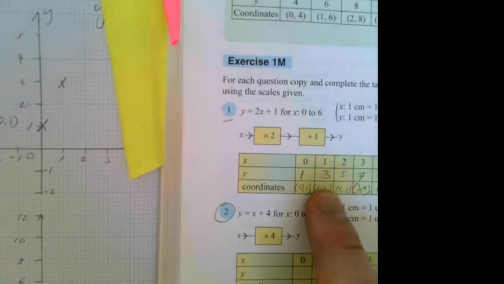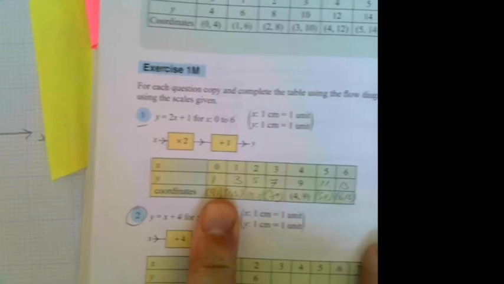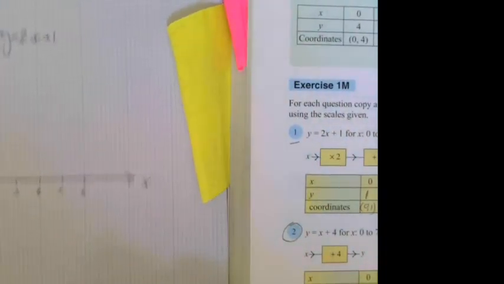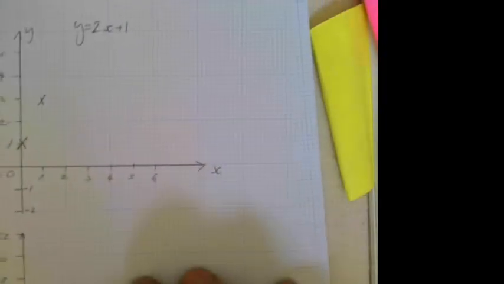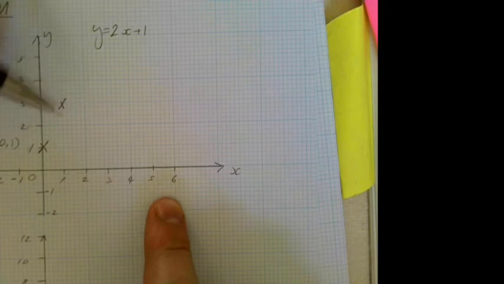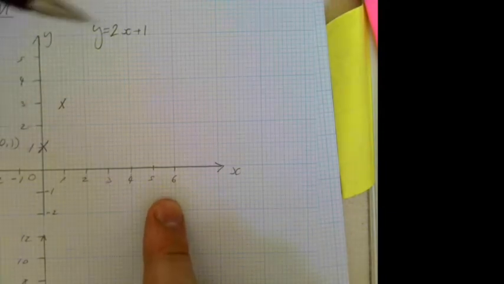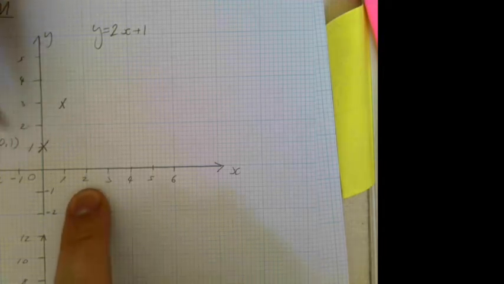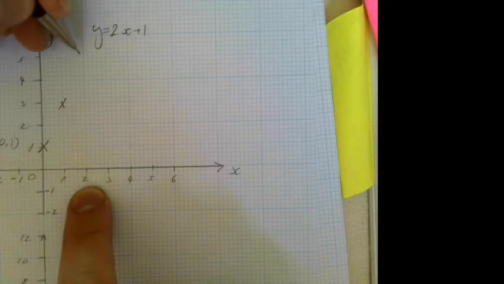It's actually told me to go up to x being 6 here, but you'll notice I've run out of space when I've decided to plot it. I thought I might only have to go up to 5 here, so that's a good golden rule: when you're doing these graphs, do your table first so you know how high or how low you need your y-axis to be in order to get all your values in. As it happens, the furthest I can get with the values in my table is up to 2, 5, which is going to be there.